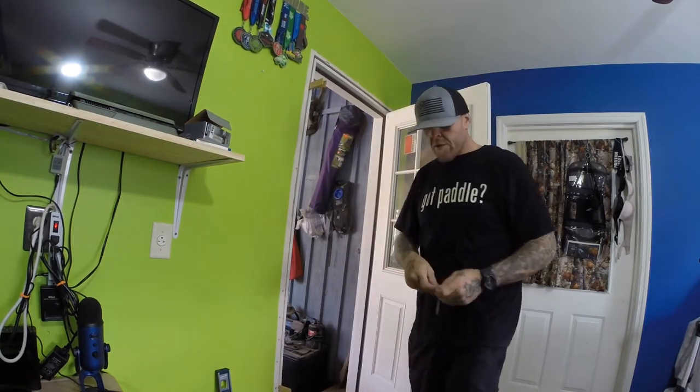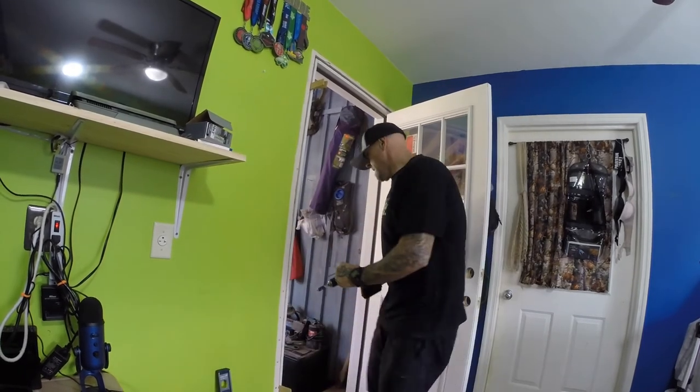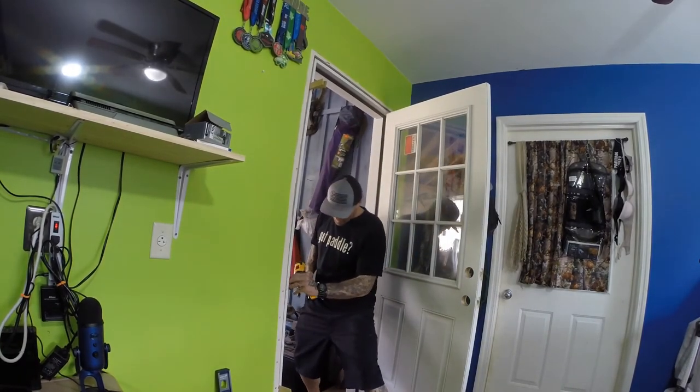I'm gonna put the long bolts through this too, just to make sure it's deep in the wall. You ain't gotta worry about nobody kicking your security lock out.